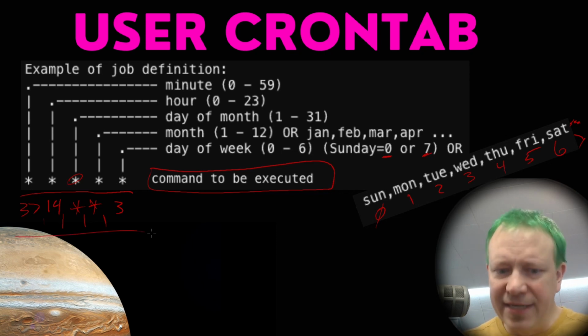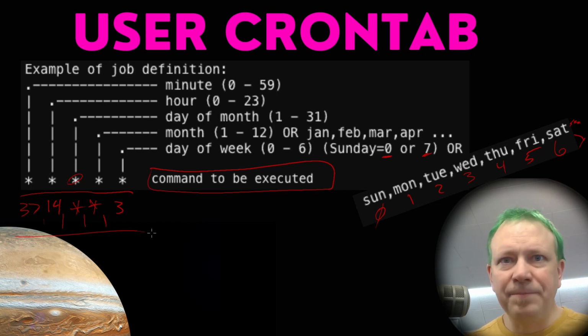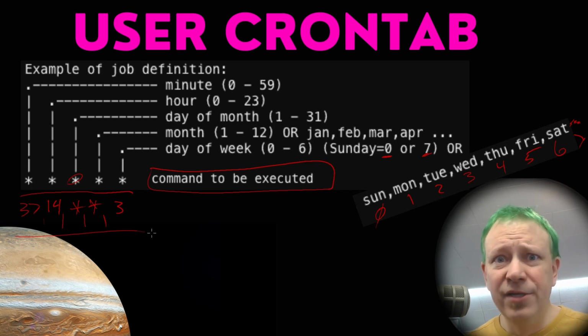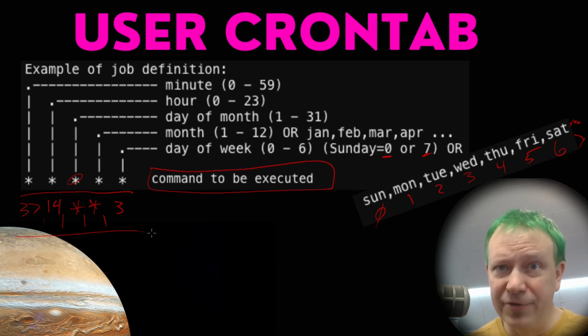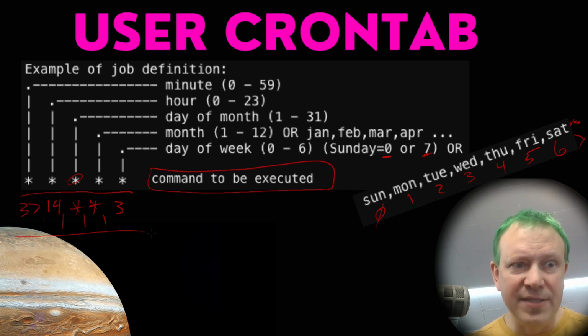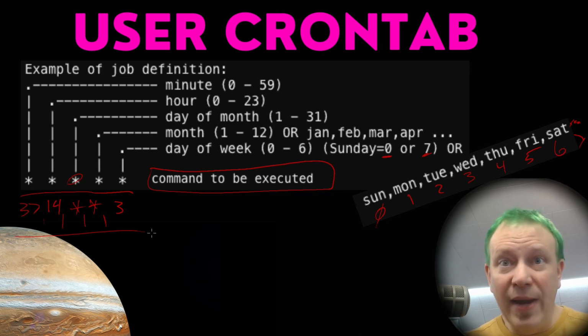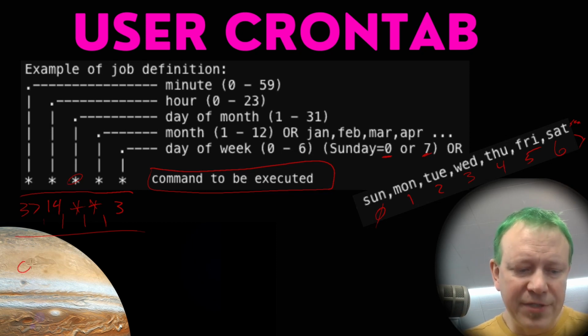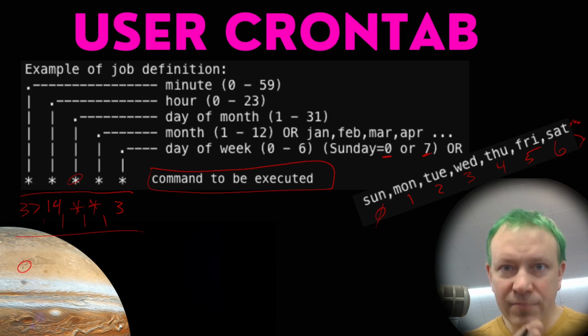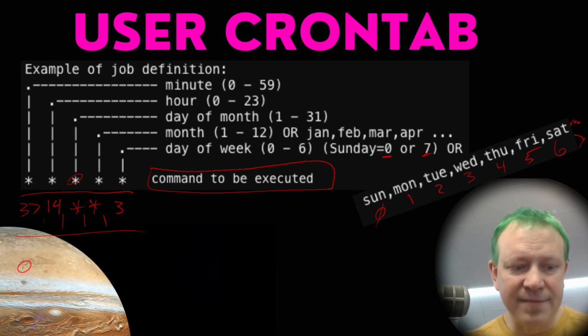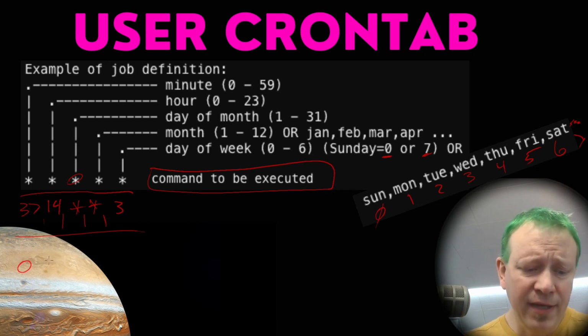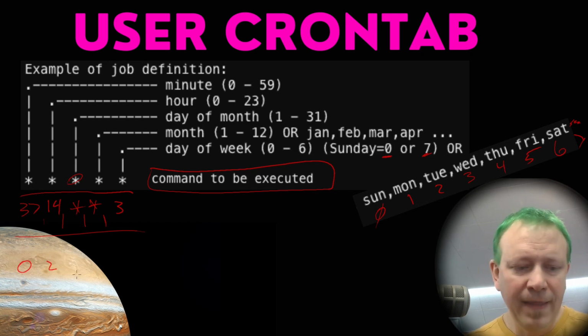Once you go through it and practice a couple times, let's say the first of every month at 2 a.m., I want something to happen. Okay, I just made that up, so now let's spell it out. The first of every month at 2 a.m. Okay, so 2 a.m. means a 0 in the first field, right? Because it's 2:00. So 0 minutes. 2 a.m. is going to be a 2, so space 2.